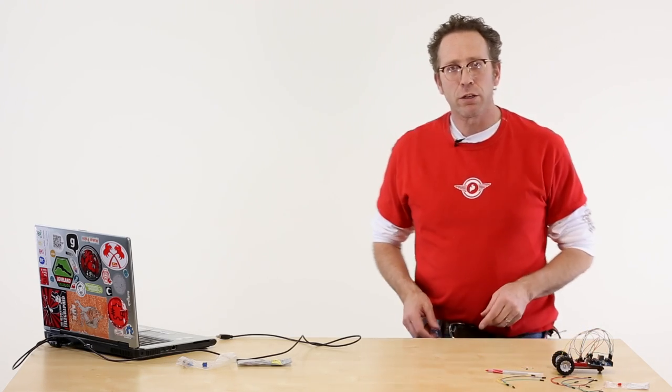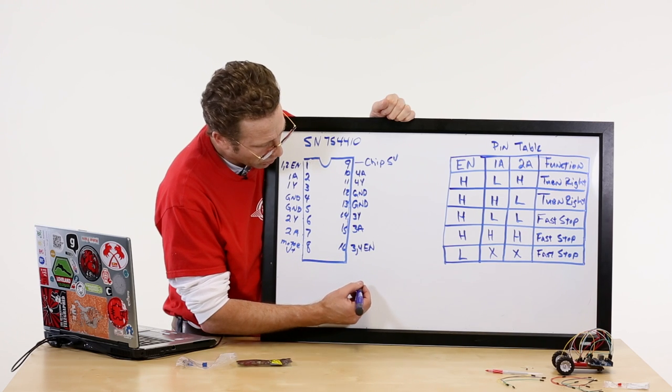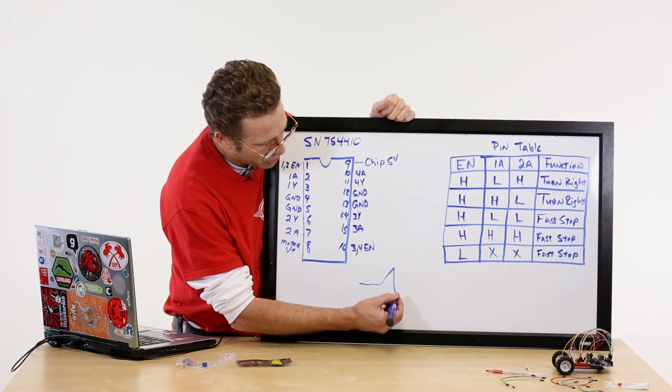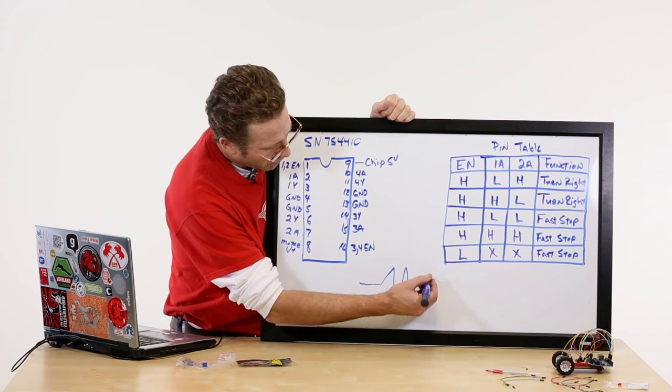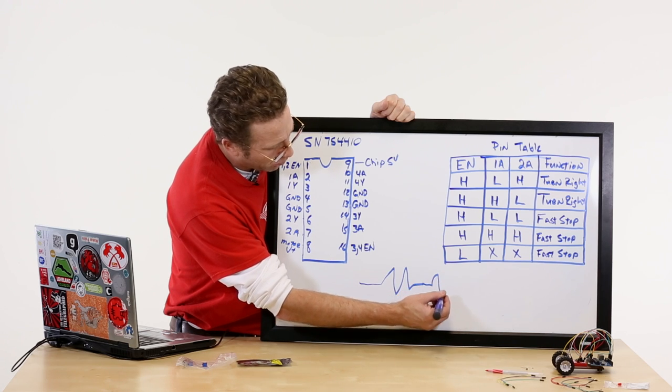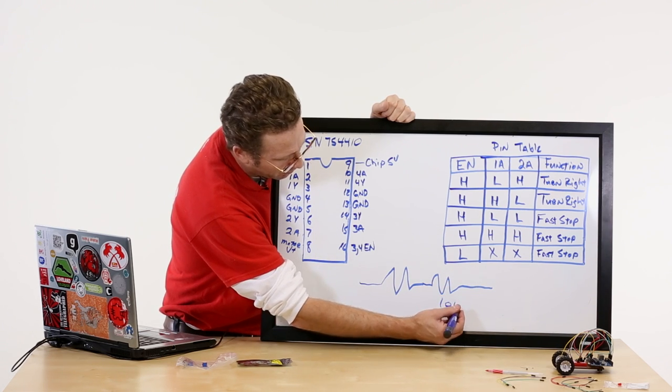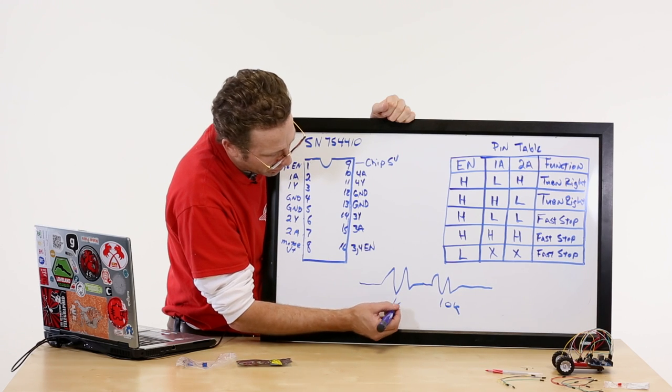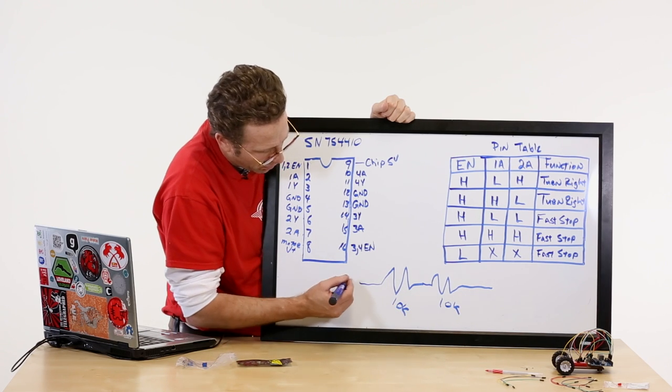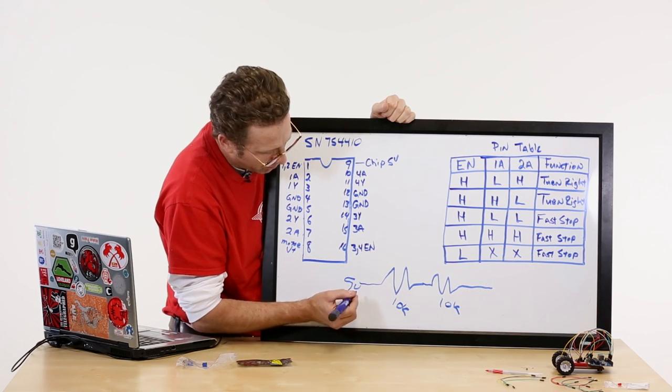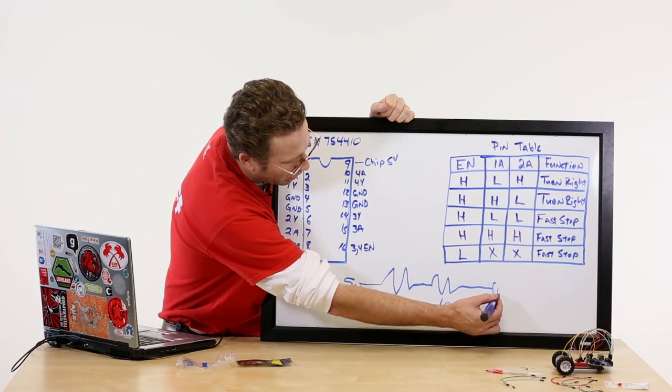Let's do a quick review of voltage dividers. If I take two resistors of equal value and this is my first resistor and I come over and I got another one over here, I'm going to call this one 10K, I'm going to call this one 10K.